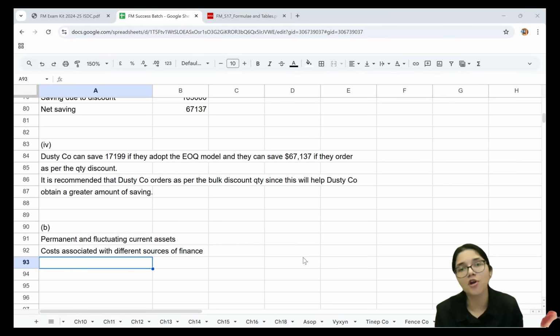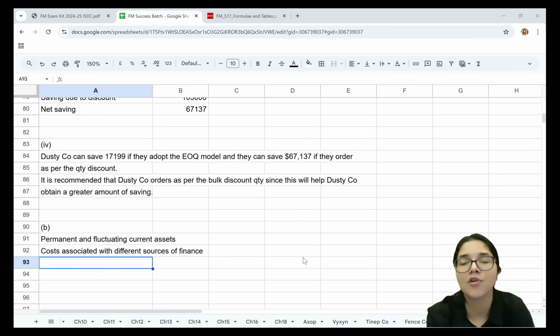Why? If you talk about the short-term sources of finance, you have options like an overdraft. Guys, is there any sort of risk that is attached with overdraft when it comes to the party who's taking the loan? What is the duration within which a company has to repay the overdraft? Yes, absolutely. The company has to repay the overdraft on demand. That means the bank can anytime ask the company to pay up.